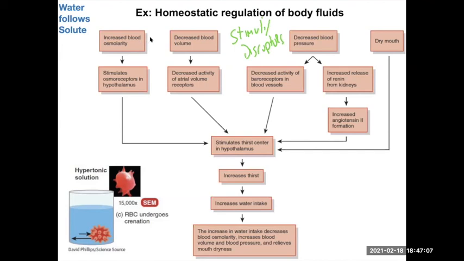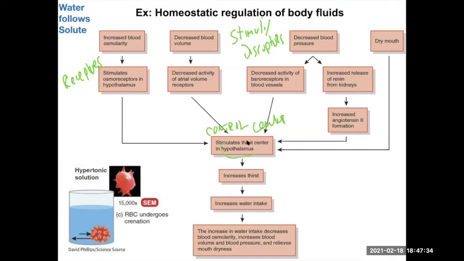Basically increased blood osmolarity, right? They're going to be detected by these different kinds of receptors, right? Whether it's in the hypothalamus or all these other ones right here, right? Doing that, and a feeling of your dry mouth. All this information is going to be sent to your control center.